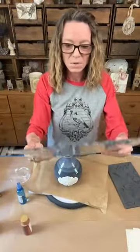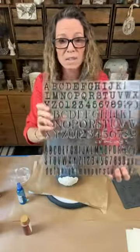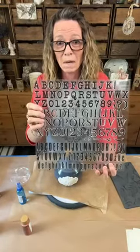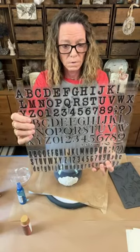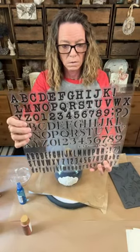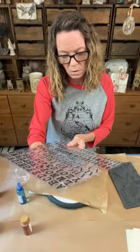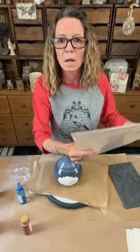I used the Letterpress stamp because it has a bunch of different sizes of fonts - this is probably the best bang for your buck as far as stamps go, because you get so much. There's numbers with every font - I think it's five different fonts. You get letters in upper case, one two three four five fonts - four or five, I don't know. Hey Shonda, you finished filing your taxes, you need a drink!